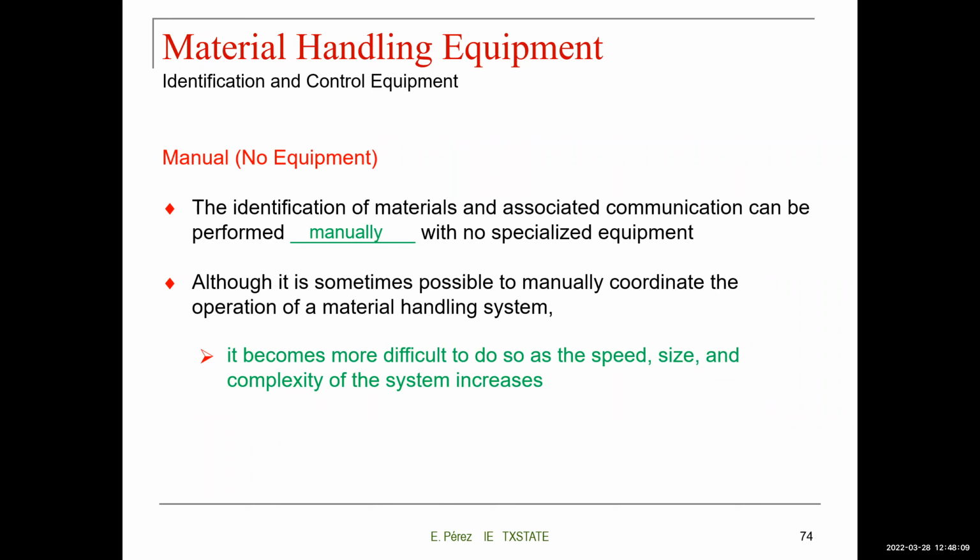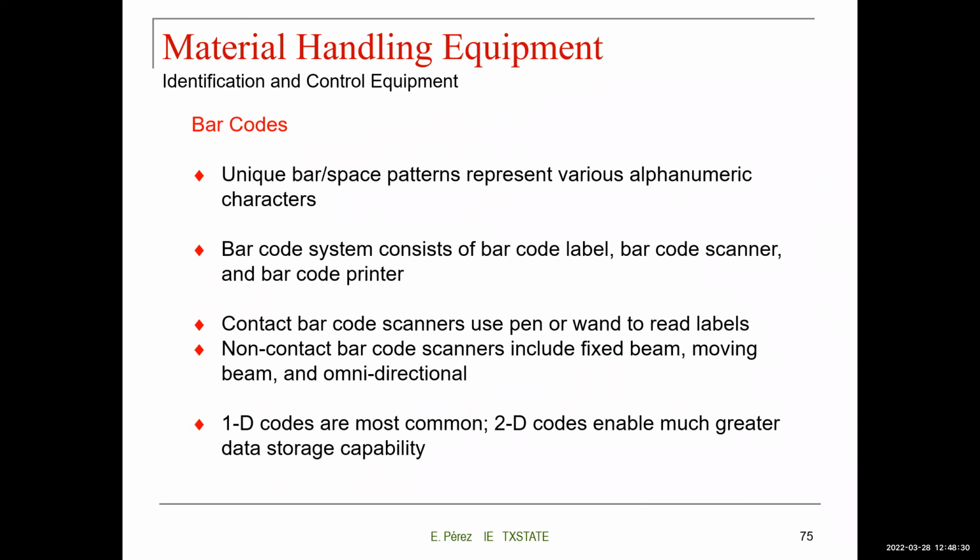So if you're managing a small warehouse or small supply chain, you might be able to do some of that tracking and order processing by hand. As the size of the business increases, you'll have to rely on more sophisticated equipment, such as the ones that we're going to talk about.